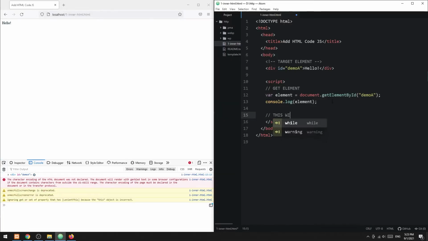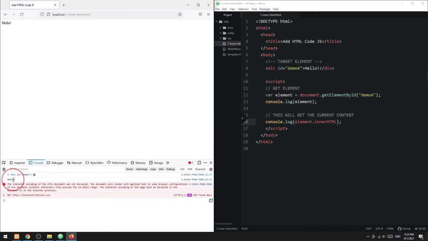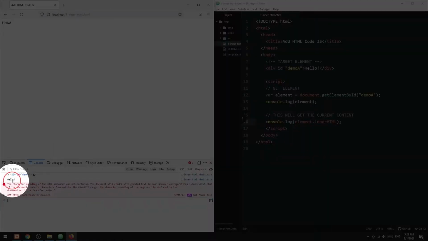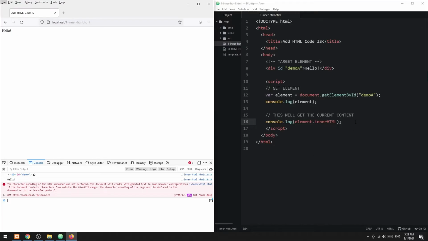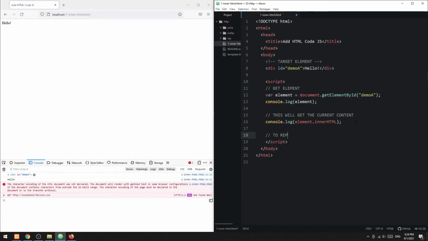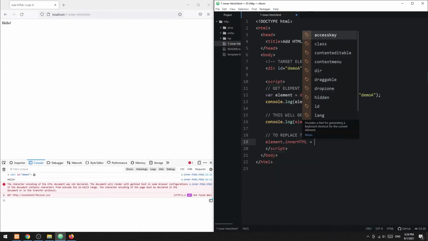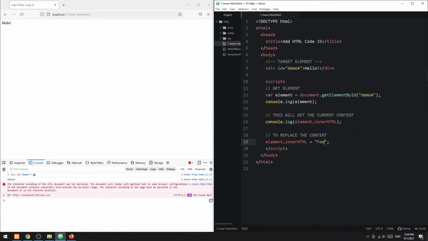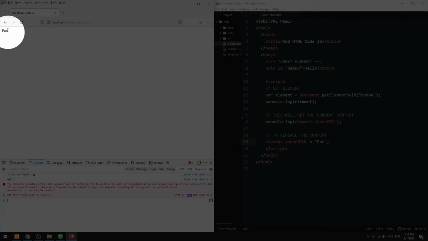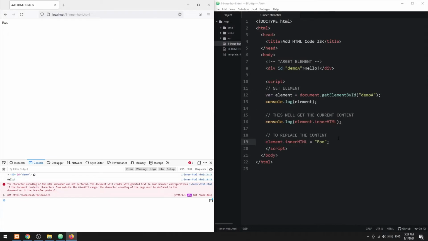The current content of the element can be retrieved with the inner HTML property. We can also assign and replace the content using inner HTML. To append, we simply concatenate to the content.